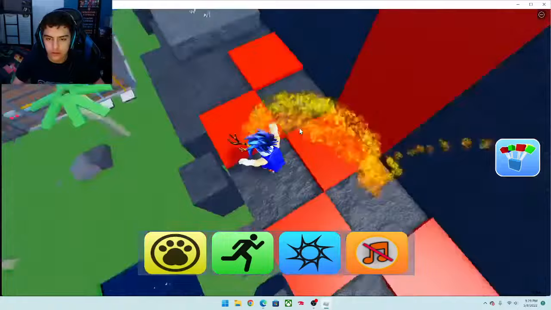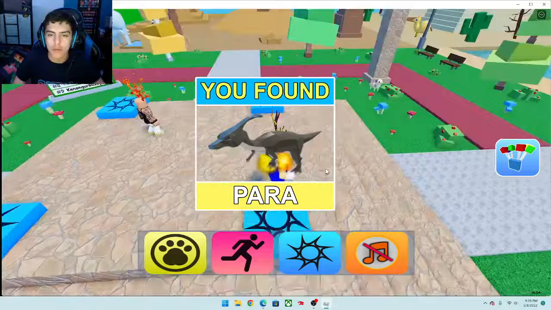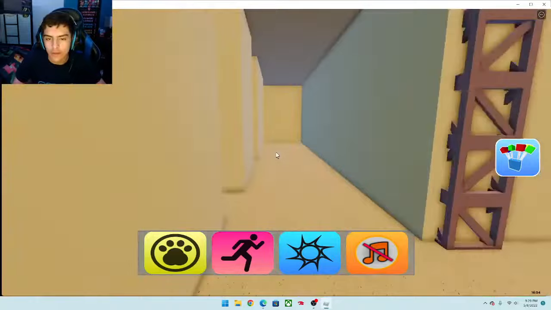And bam. Next, porcupine. And yeah, the porcupine is in the maze. Follow where I go. And then you do that, like that, and there.